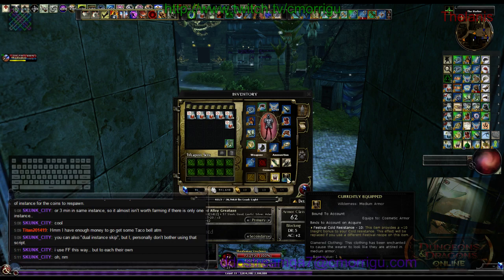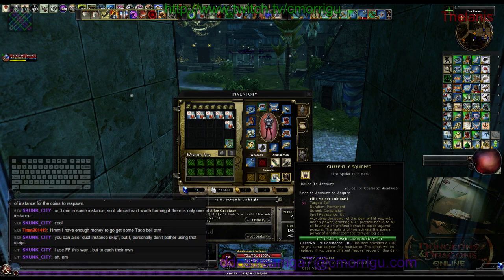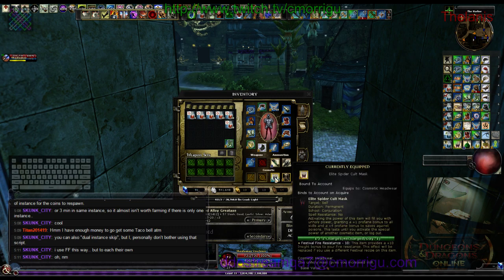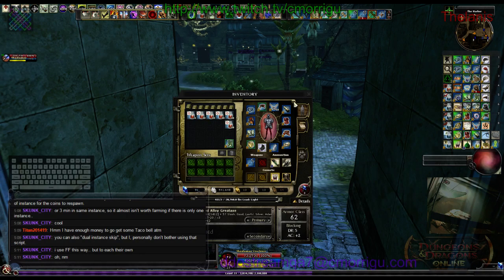You can also do some of the Stone of Change rituals on these, but then you have to bind them to character. And I like the freedom of binding to accounts. If I need to switch this cold resistance over to somebody else, I can. Otherwise, I think all my characters have the spider cold mask, so I can put a fire resistance on several.